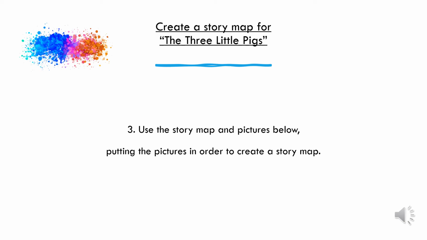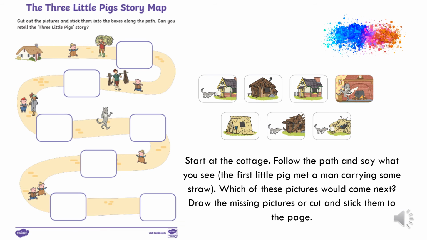You can even use a pre-printed version to make a story map just like the one below. This story map is already printed out for you. It starts in the top left hand corner, and as you track the story along with your finger, just read the pictures. It's a very important stage in reading, to actually read the pictures and get your child to describe what's happening. Can they guess what the missing picture is? Can they find that missing picture on the right hand side of the page? If they can, you can either draw it in or cut it out and stick it on.